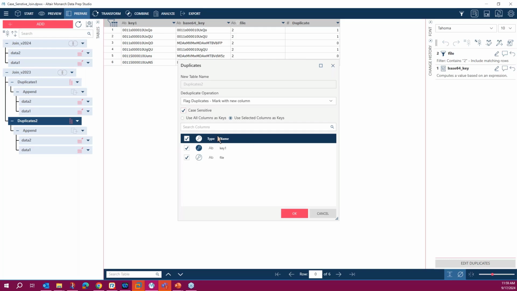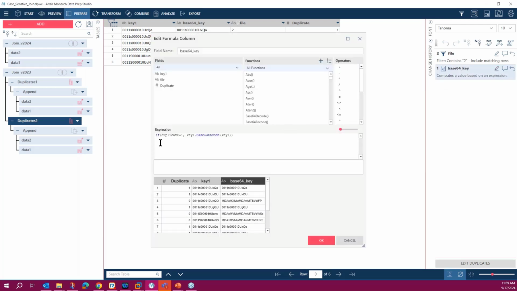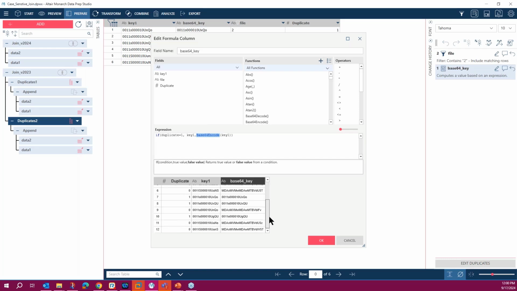Then also case sensitive. Then we added a calculated field. So actually 1 means duplicate, 0 means no duplicate. If they are duplicated, then use the base 64 encode option to convert those to base 64 encoding.